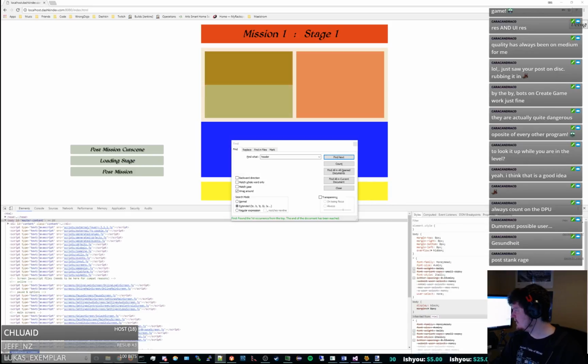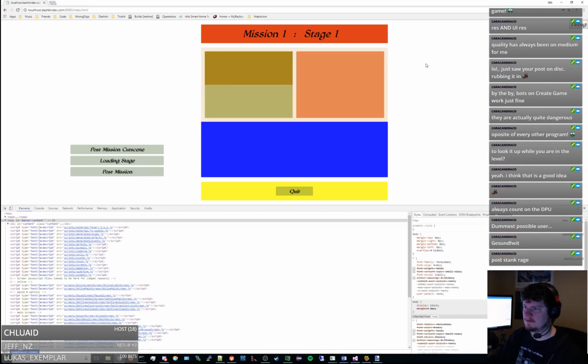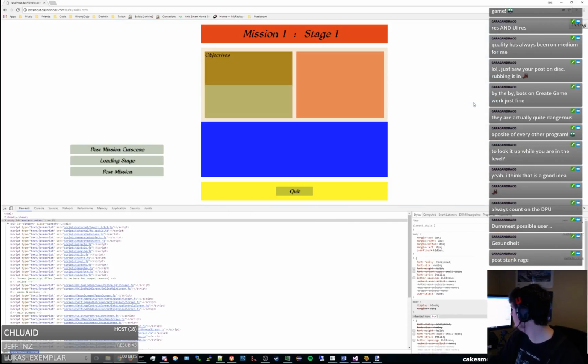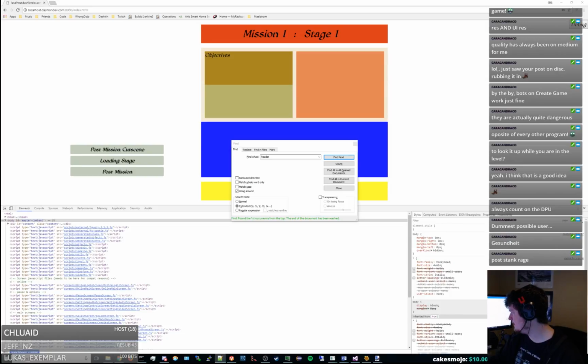Okay, so we have the objectives container, and then on top of that we have the objectives header. So why don't we do height of, like, 4 vmin, font size of 4 vmin, and a width of 100%. So we have objectives. Let's do text align center on that.